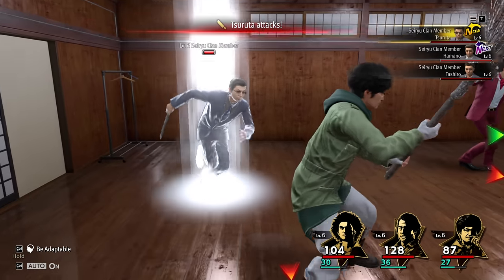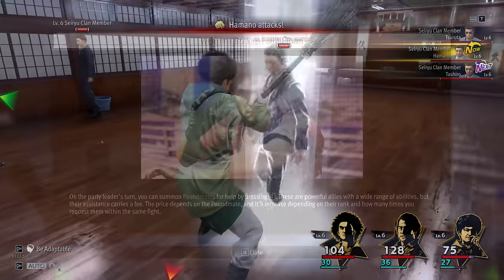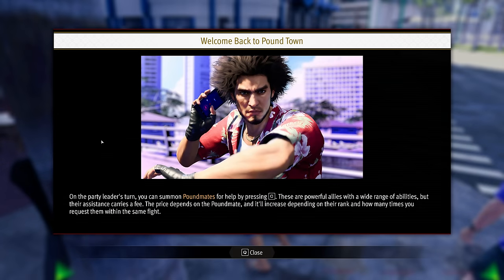But then we enter the summons, a bit into the story. I believe it's chapter 3 off the top of my head. You'll get access to the summoning, or pound mates as it's called, where you essentially dial up a service that then sends someone to help you in combat. As you complete side quests, etc., the people you can call to help you increases, and they come in three different tiers. I would say 1, 2, and 3, all of which cost a different amount of cash to summon.